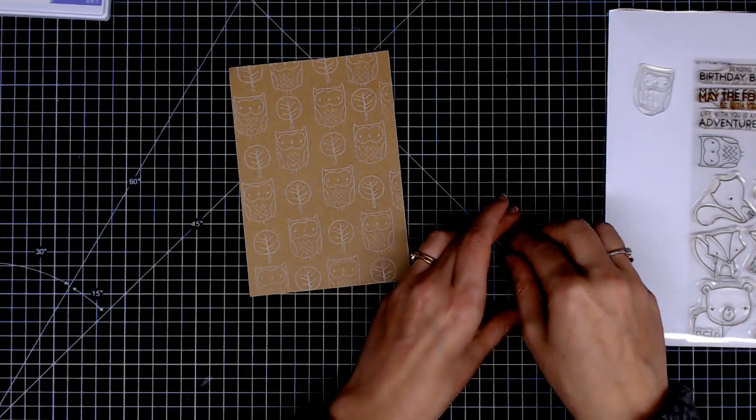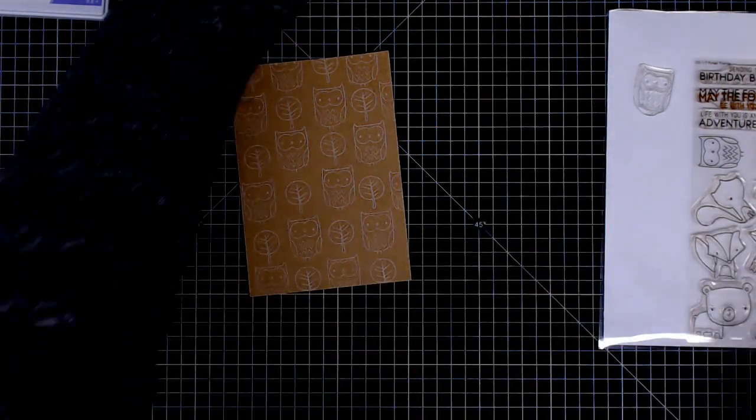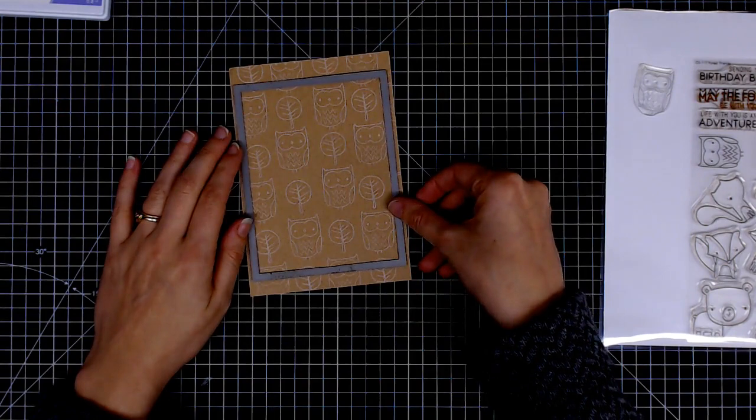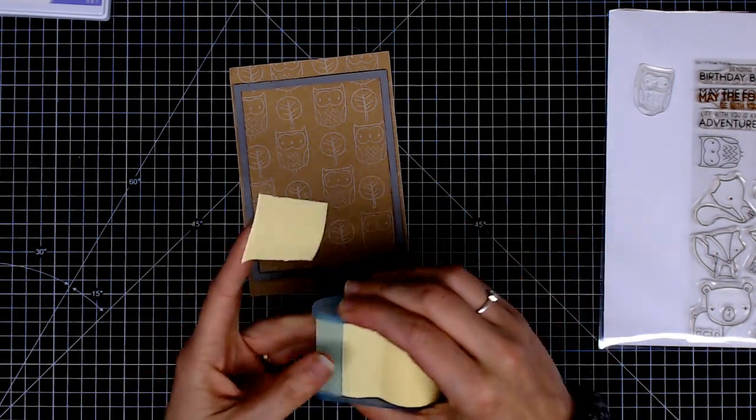Snow, do you mean there's a huge difference with the chamois? I think she probably means there's a huge difference with the sound, I'm guessing. Okay, so I've got my A2 stitched rectangles die. I feel like I'm in the light. Can you guys see okay? I'll try and stand back if I'm not in the way.